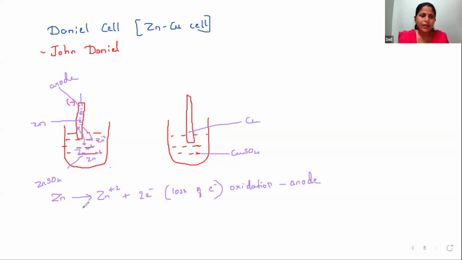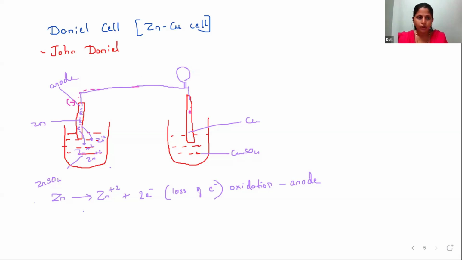So electrons are getting accumulated on the zinc rod. Yes, these electrons are free to move. So where will they move? So let me make a connection here and I'll put a bulb here. I'll tell you why the bulb is being taken. Fine. Okay. So since these electrons are free to move, they will move through this connection and they will come to the copper rod.